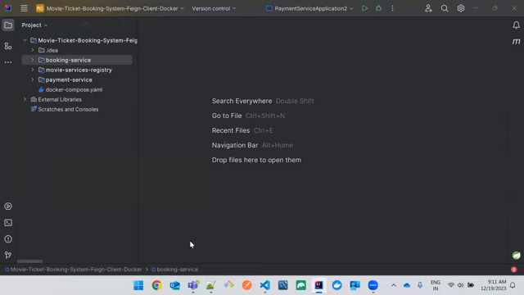Okay. First of all, my question is, does anyone know about API gateway?